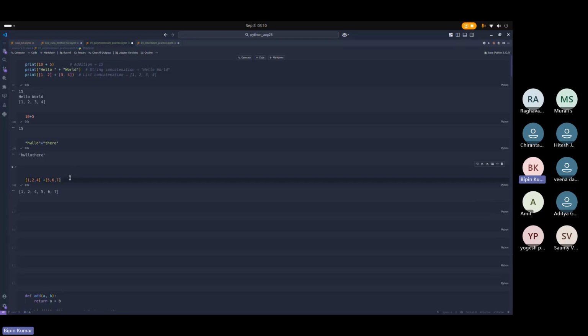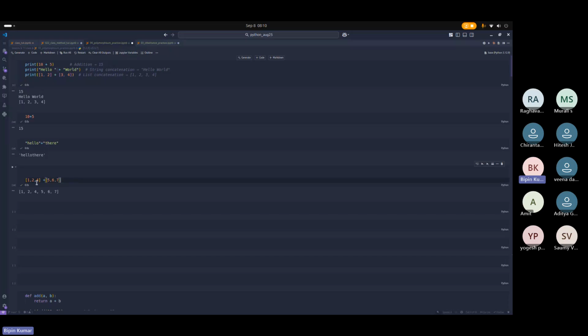Okay, yeah. So here it is appending the list. The same plus sign can have different functionalities, right? One is adding two numbers. If we write strings, the same plus method is appending these strings. Simply if I write hello and there, it is joining the strings.